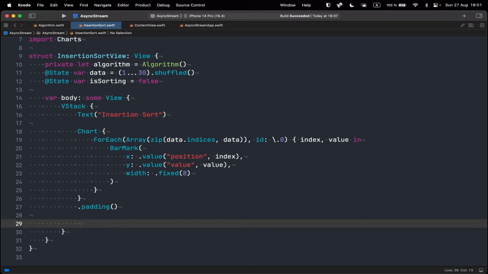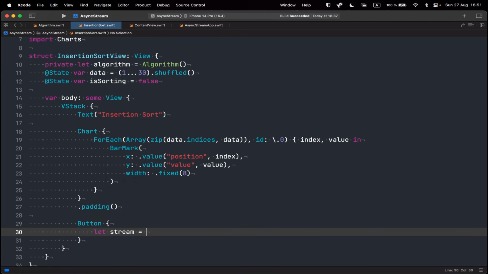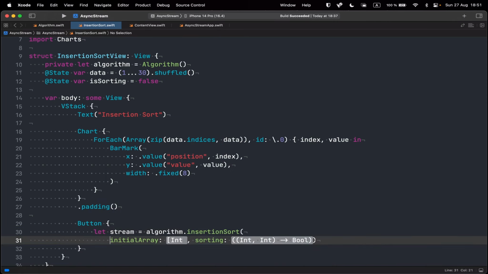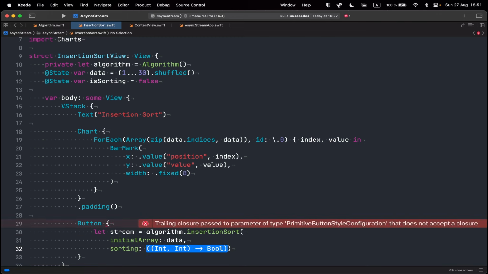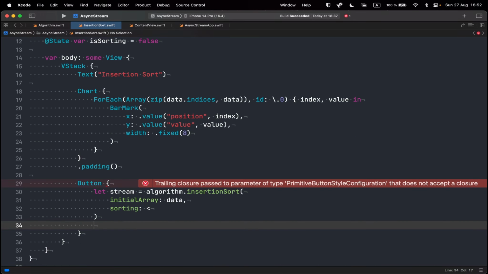And then I will add a button to start the sorting process. And for the sorting, we want to go with the ascending order. Here I can start to use this stream to get the values and update the data array.